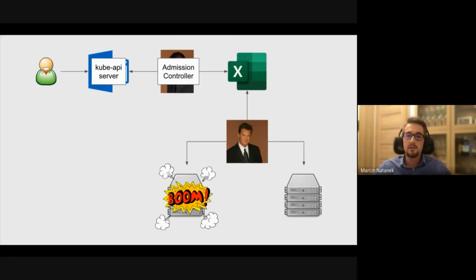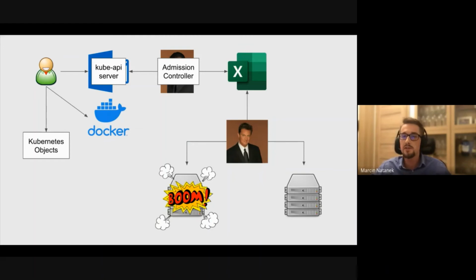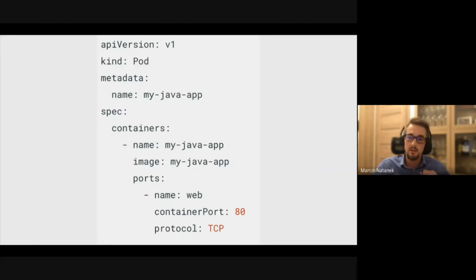So let's take a closer look at the standard requirements format. So here, instead of the jar files and the emails, the developers are basically creating a Docker image and referencing that inside a Kubernetes object. So a Kubernetes object is just a YAML file that specifies exactly, in a very formal manner, what we want to run on our cluster. And let's have a look at an example YAML file for an application.